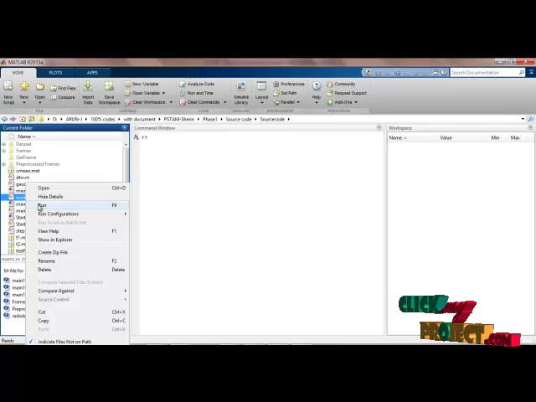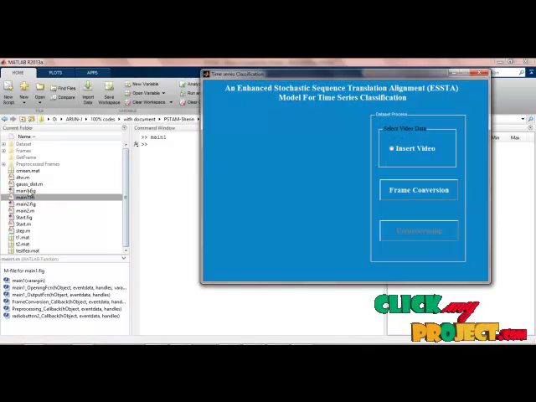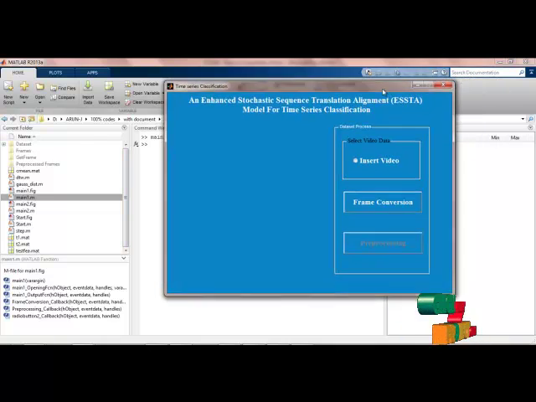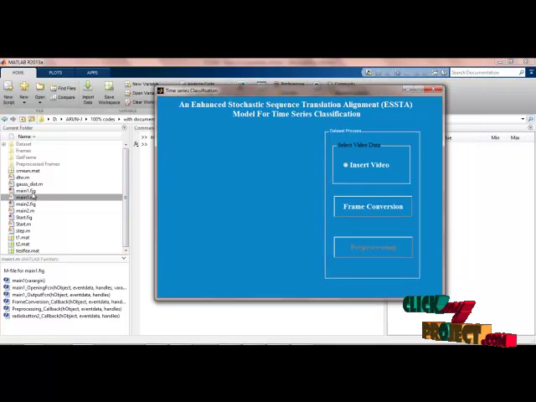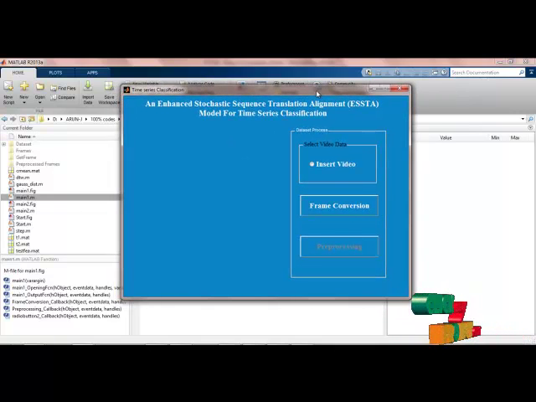When you select the M file and press F9, or press run, main1.fig will be called. That means to run main1.fig you have to run main1.m. This is the main panel we have selected.